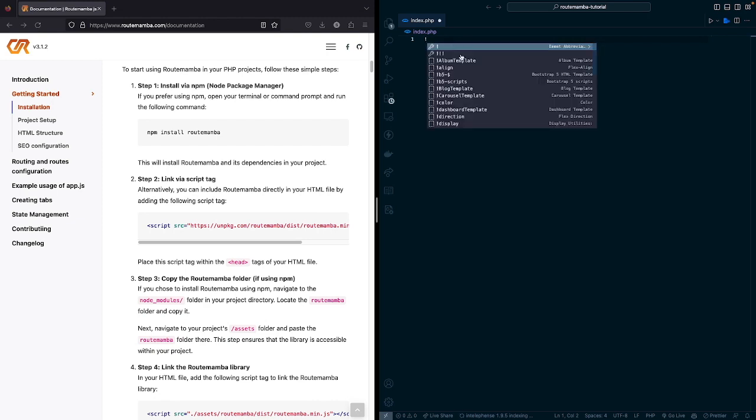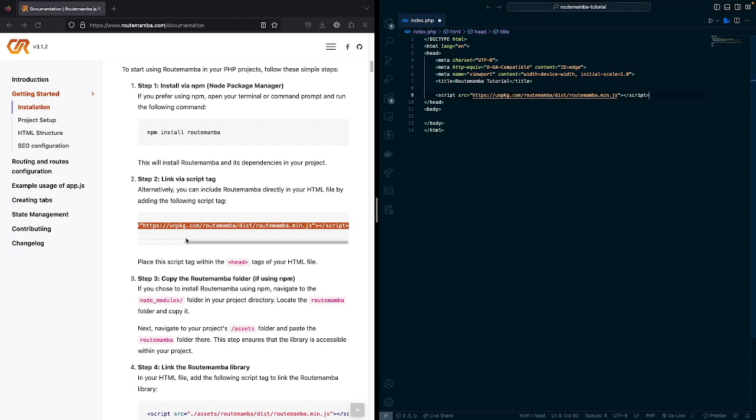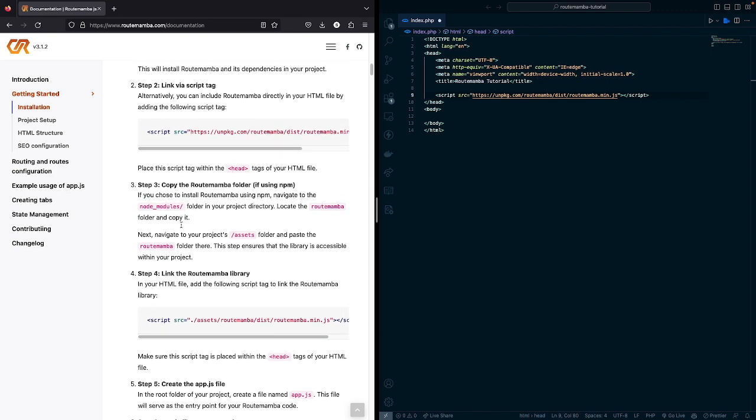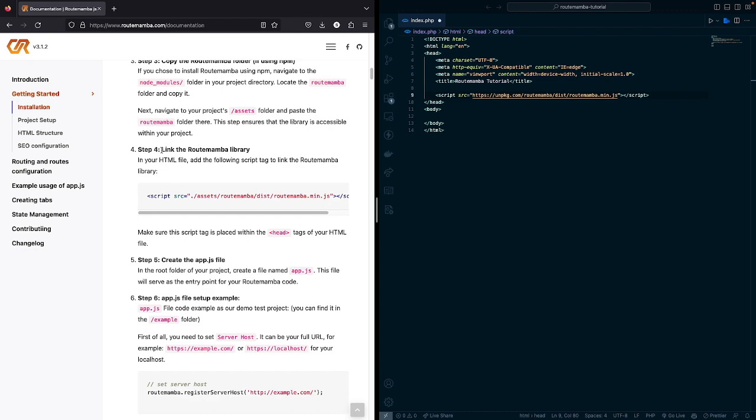Now let's set the title to Routemamba tutorial. Here what you need to do is add this script tag. I just copied it and put it in the head tag. Nothing more. Later, in step 5, we create app.js, and in step 4, we link the Routemamba JS library.